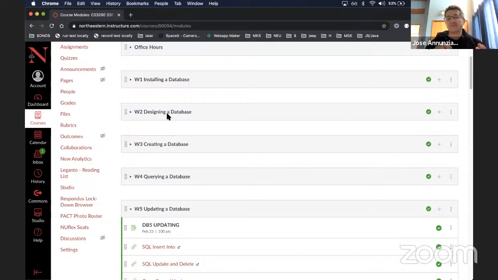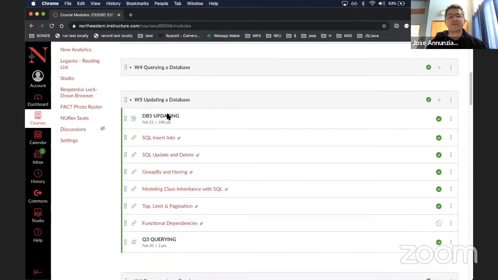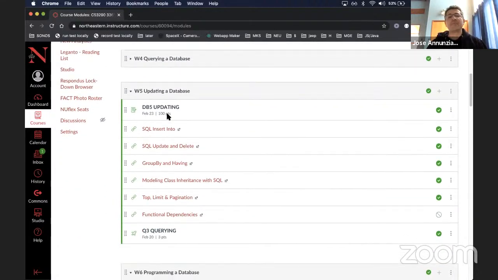We then designed the database using UML class diagrams. Then we spent a week on how to create the tables, the relational model, from the conceptual model. Then last week we spent some time on how to retrieve data from a database that we were giving you. And this week we're spending some time practicing how to populate and update a database that already exists, right?